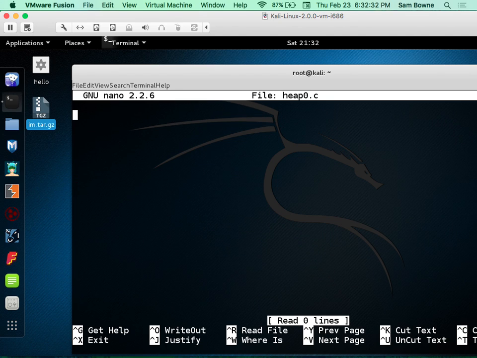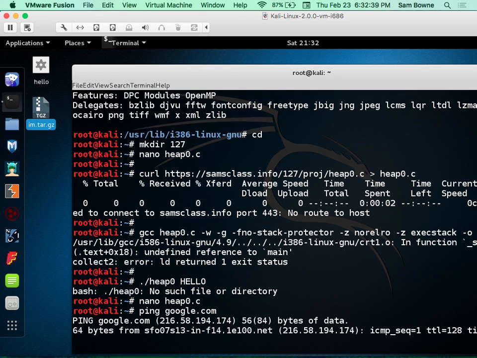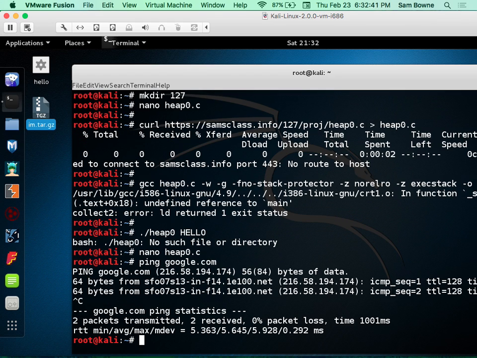Well, let's see what we got here. Well, that's a problem. So maybe I'm not on the internet. I am. All right. It received 0, no route to host. The curl failed.